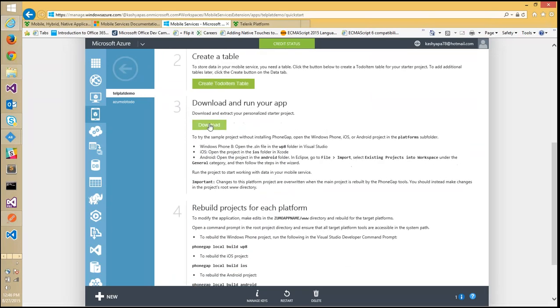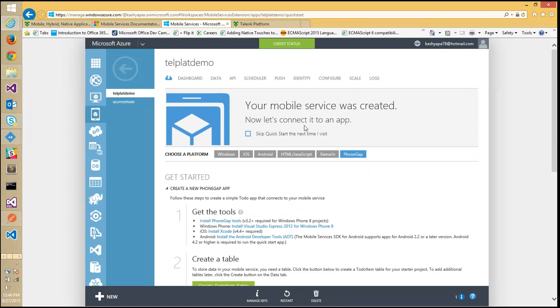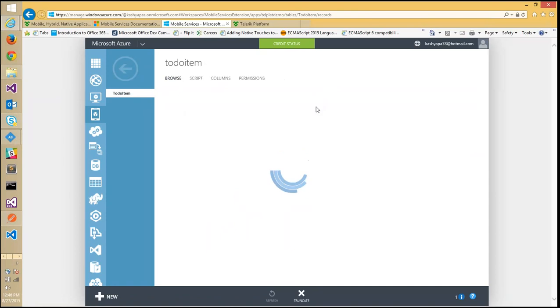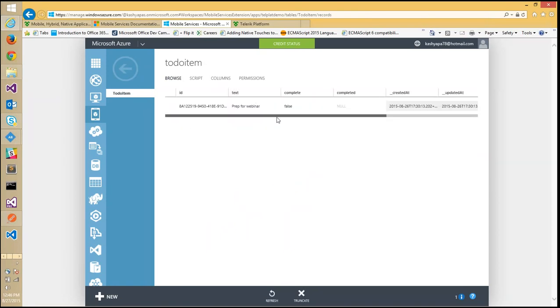If you download this, it already has all the JavaScript SDK that you require. They package it and send it to you as a zip file, and then you can start working. But I don't want to do that. The point I'm trying to make here is I come in here to Azure, create a mobile backend, Azure Mobile Services backend, and create a table. So that's what I've done. I already created to do item, and I have a table. I mean, I have one single row as of now.